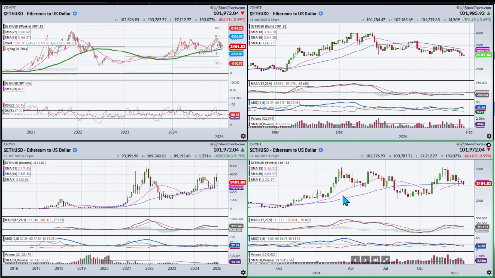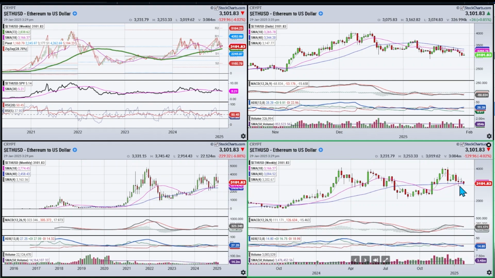All right, ETH, I don't like the way this has pulled back. You see how this hasn't made a new high? It failed at this 4,000 mark again. We've pulled back to these key moving average lines. We've got a little bit of overrun on the MACD. So if I'm going to play this, I need more confirmation. I need this to move up and test and then turn back to the upside. Breaking the downtrend is not enough for me. Getting back above these moving averages is not enough for me. I'm looking for a little bit more confirmation in this specific pattern, versus the Bitcoin, which is in a much stronger position than this is right now.